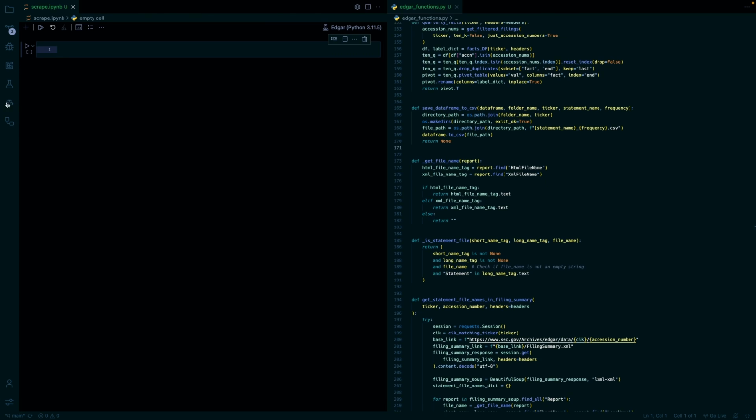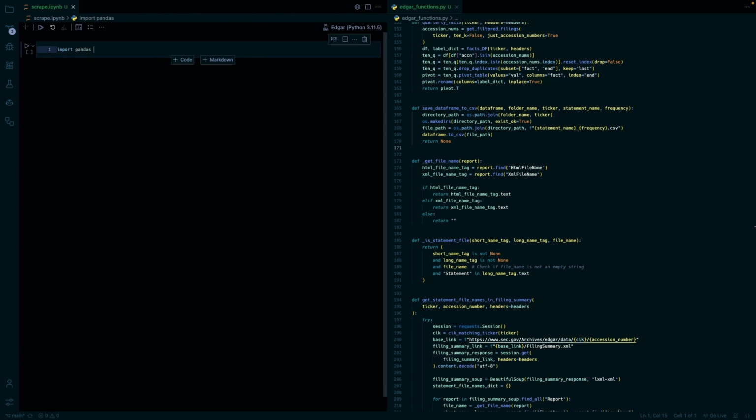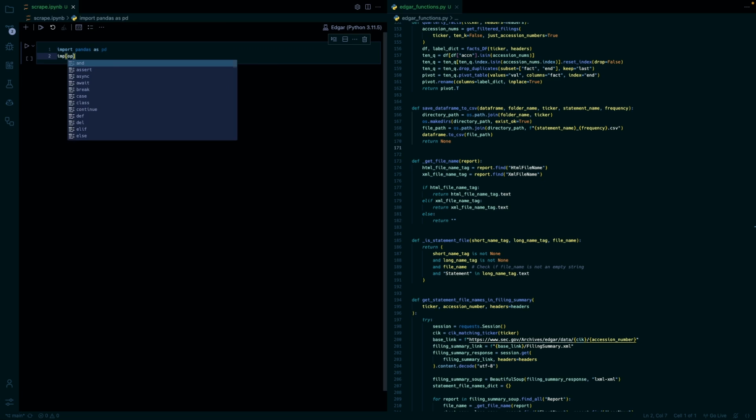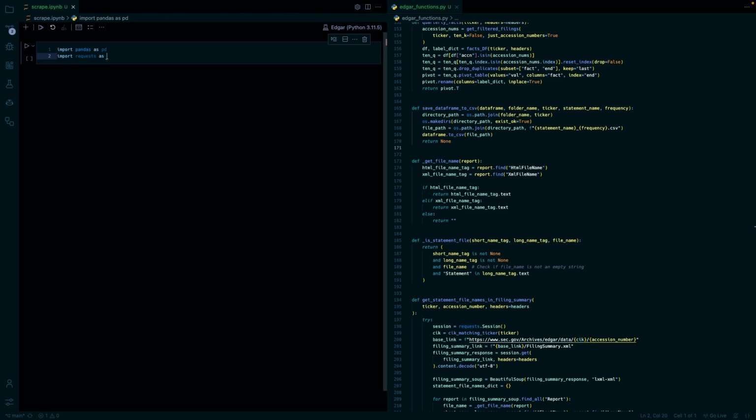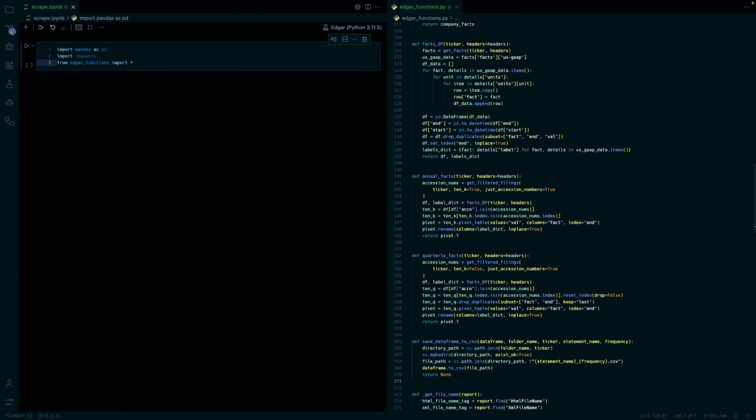So to start, we're going to just import. Instead of importing it like we've been doing, I'm just going to do this, which imports all the functions from here, so that way we can just call them directly.